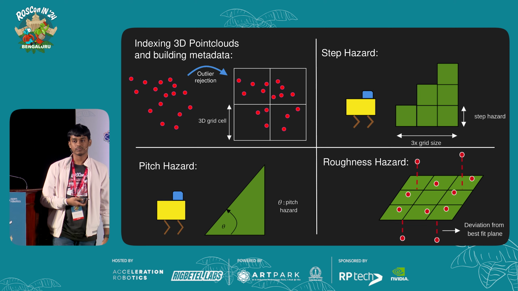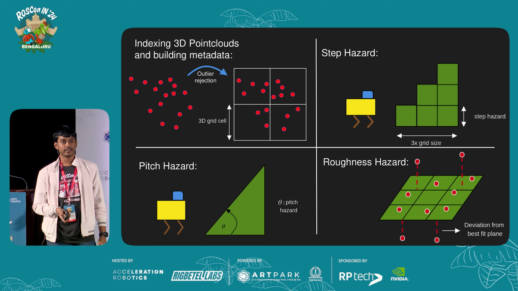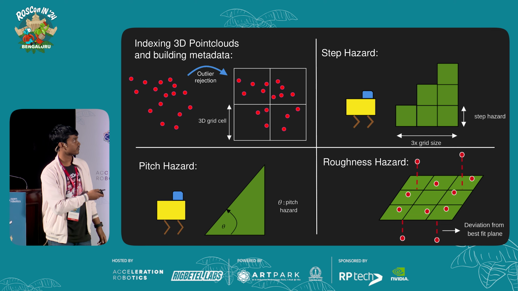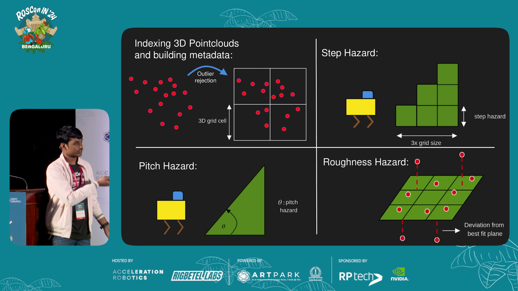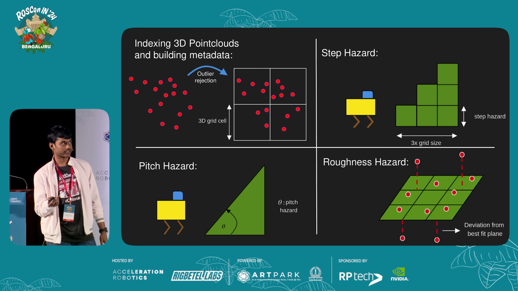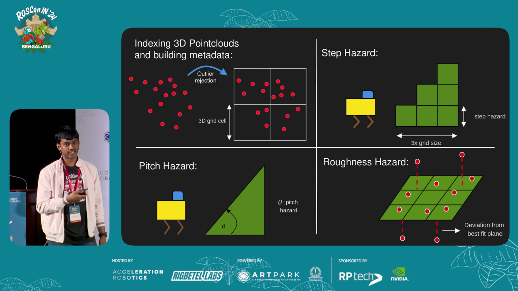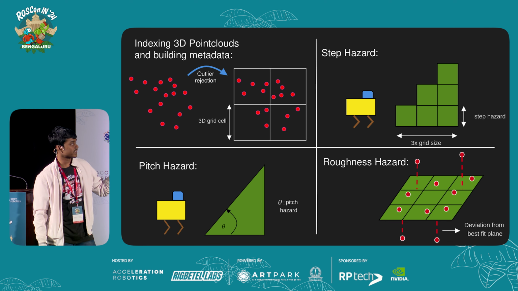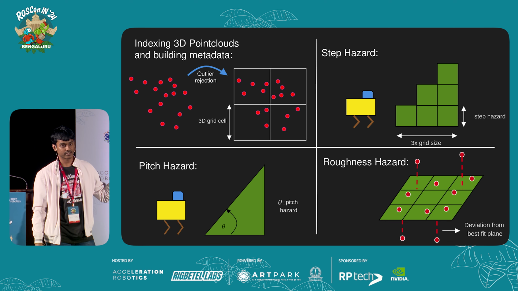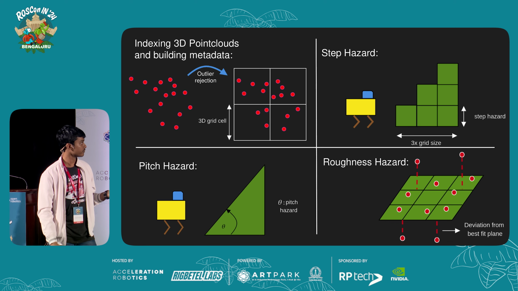Now, when you have an incoming point cloud stream, it's important to filter it. There can be a bunch of outliers in your incoming stream, and that can cause a lot of issues with your traversability estimation. So first of all, you filter the outliers, and then you build them onto a grid. Now, with this grid, you can choose your resolution. It's all parameters. And once you have the grid, you can carry forward with your hazard computation. The first one's the step hazard. When your robot's moving in an environment, you need to estimate the ground clearance properly. The ground clearance is defined as the step over here. And the higher the ground clearance, the higher the hazard.